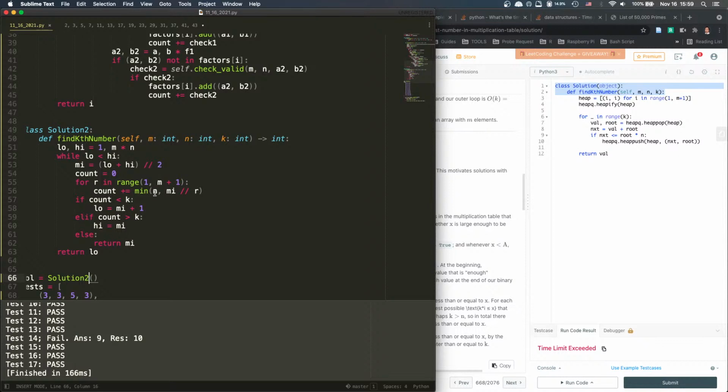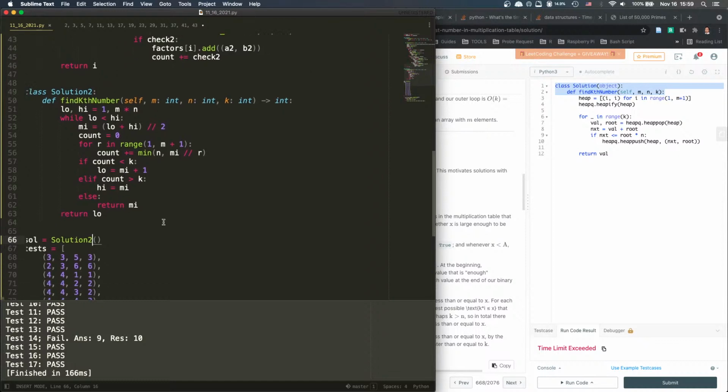Right, so we have that many smaller than this, that many smaller than this, and eventually we'll have... shouldn't we find the smallest? Hold on, maybe we need to find, so 10 works, right?